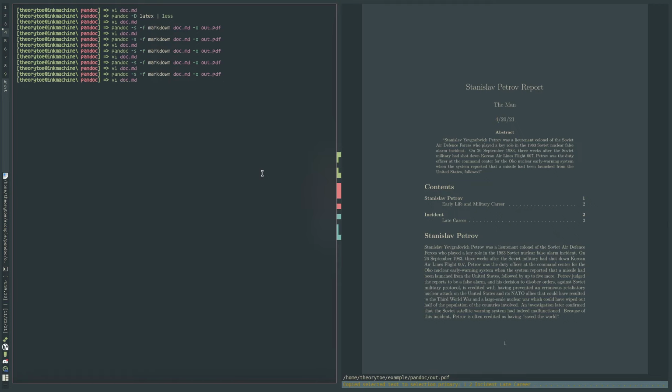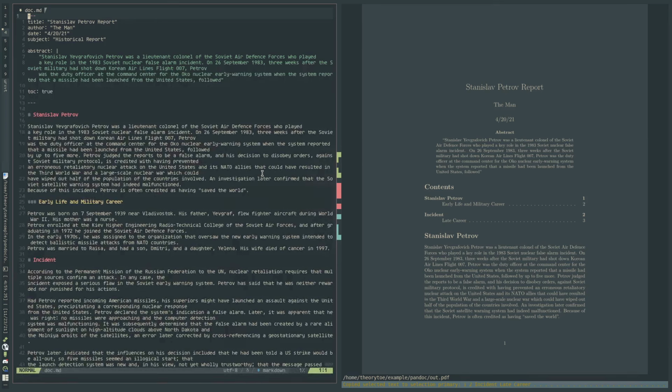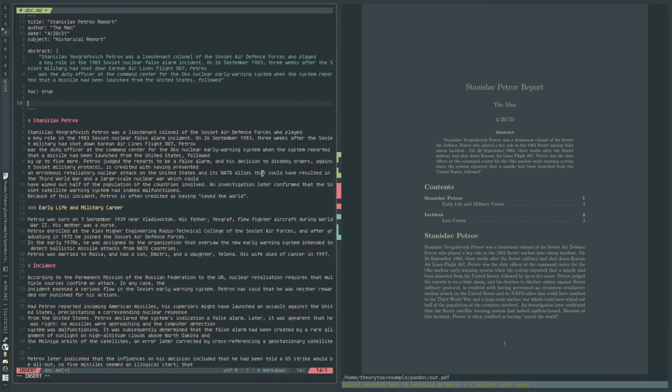Now, like I said earlier, under the hood, Pandoc converts Markdown to LaTeX and then compiles it using PDF LaTeX to a PDF. So you can specify various LaTeX variables. One of them is the document class.